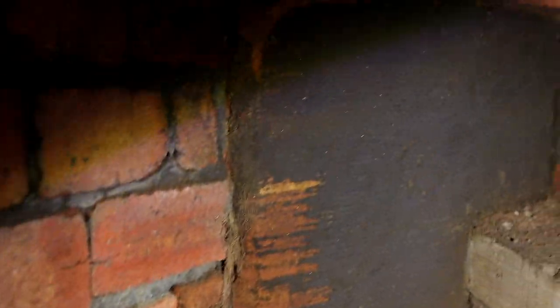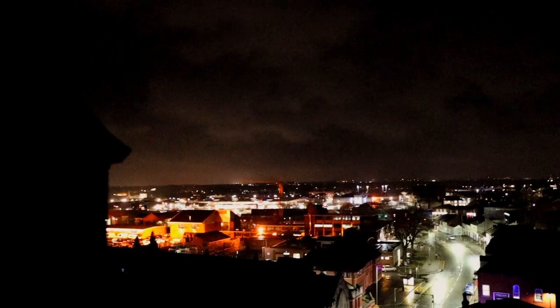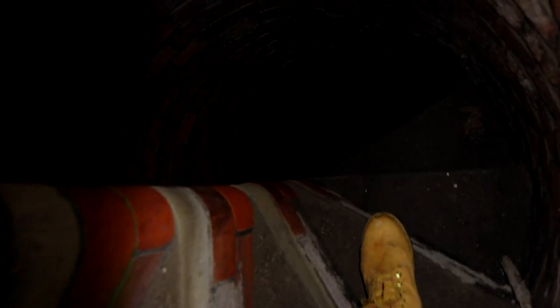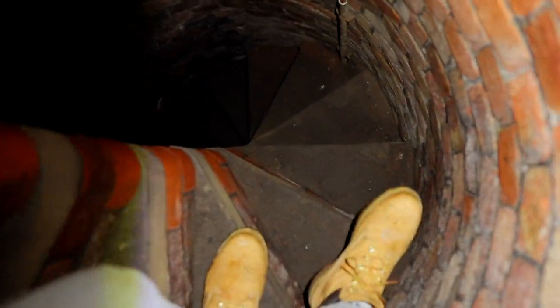We're coming to the top now — jesus, imagine falling down here. So we're on the roof guys, that's what it is, look — we're on the roof. I don't want to step out because it's made of wood and I think it's going to be damp and I don't want to fall through — that is a long way down. I'm sorry, this is going to be a really dodgy part of the video but I've got so far down to go and I am scared, I'm not afraid to admit it. I'm going to fast-forward this part, so I'll see you downstairs.